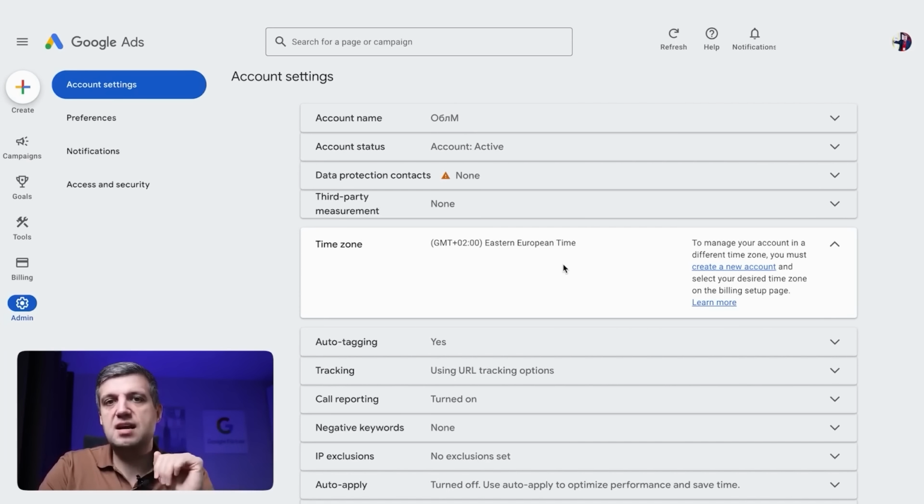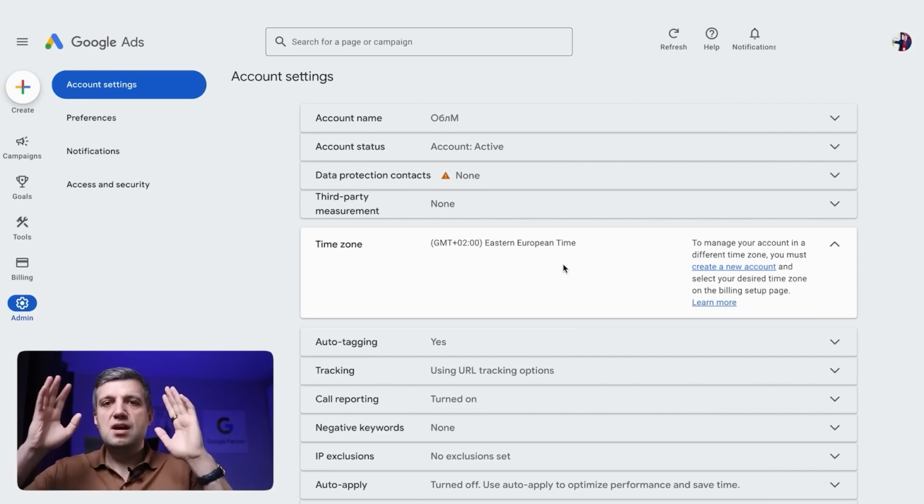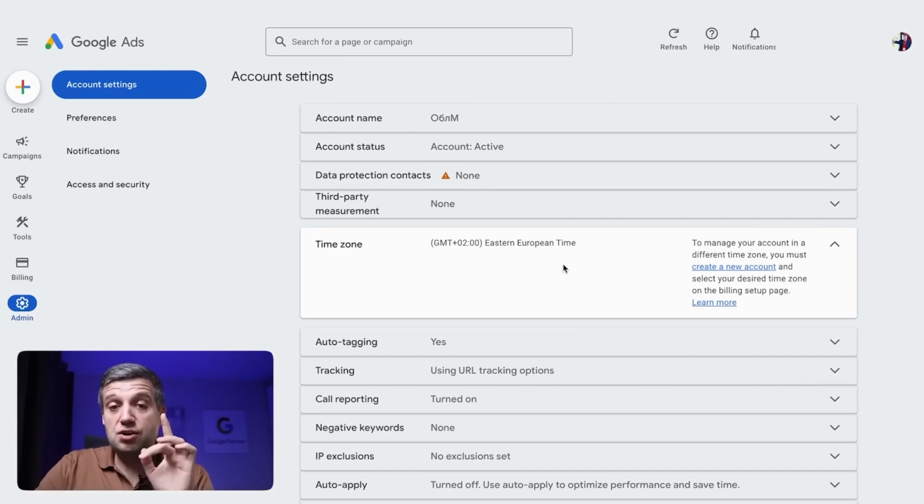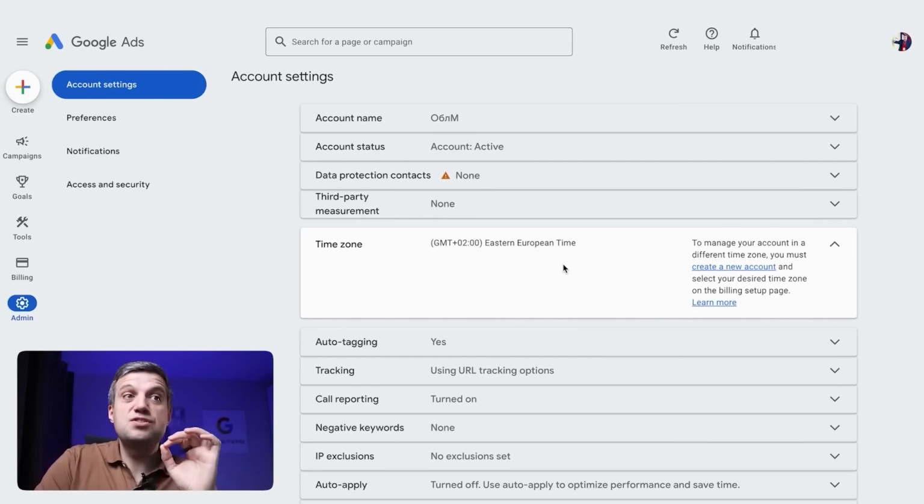And you can imagine an even different situation. Let's say you have a Singaporean account, you are in Singapore, you serve United States users, and you want to determine the best day for showing ads. You collected the data, and you can see that Sunday is the best day, users convert the best on Sunday. And you create all of your activity for Sunday. But if your time zone is Singapore, but your customers are from the United States, it's possible that actually it was Saturday for your users, and that your users are most active on Saturday, not Sunday. So you always have to keep in mind this small nuance.